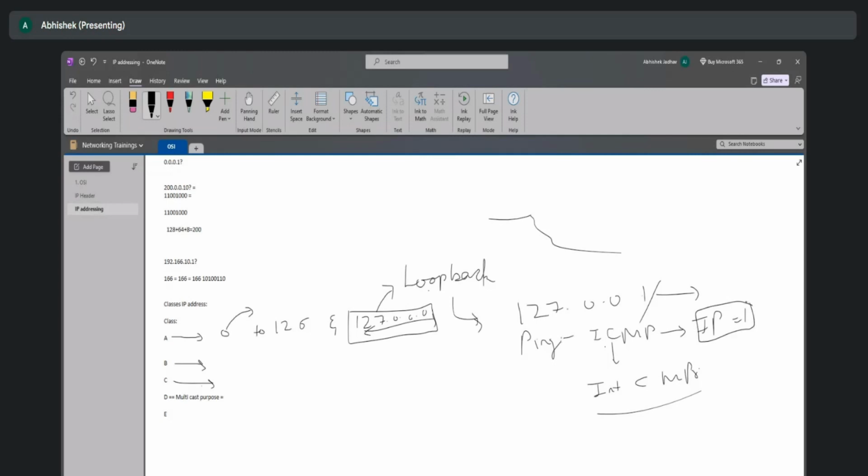right? So ICMP's protocol number is IP equals 1. So guys, the thing with networking is one topic leads to another, right? Whenever I am trying to tell you class A, we discuss loopback. From loopback, we go to ping, and then we go to ICMP, and I tell you that its protocol is IP equals 1. So please make a note of all this. This is something important, and with each topic, something additional will be there, and that is what is helpful, right? So ping is a very important concept in networking. For anything we do ping. You do ping for any kind of reachability tests. Let me just show you a small scenario.